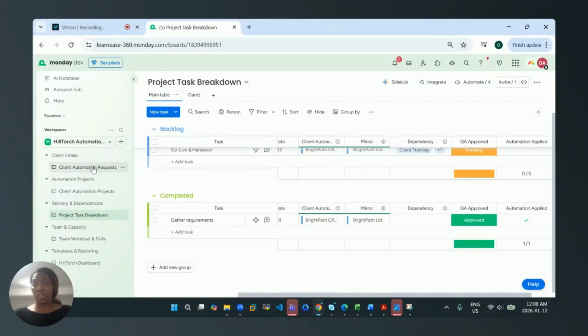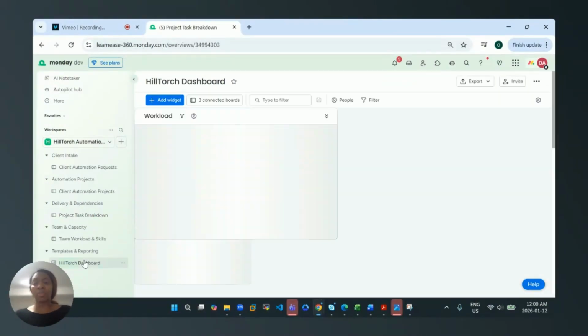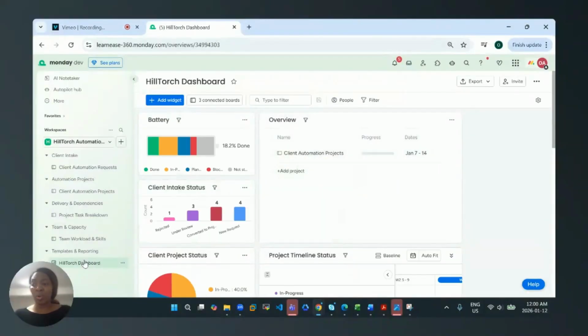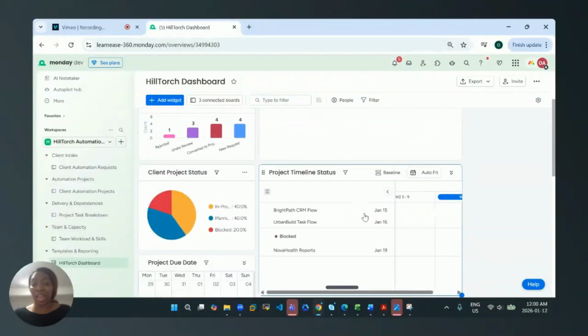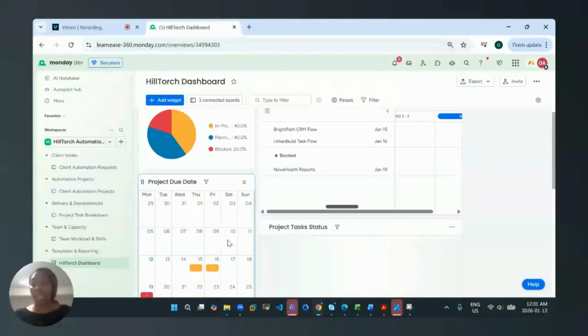Now, I've been able to take you through the intake request, when it becomes a project, and breaking those projects down into smaller components called tasks, and how we're able to progress those tasks from the backlog items all the way to completed. Now, let's take a look at the dashboard I was able to build. The dashboard at any point in time helped my clients see what is in progress, what is blocked, and what is delivered. So whether through the intake or through the project or through the timelines currently existing, my client will be able to see.